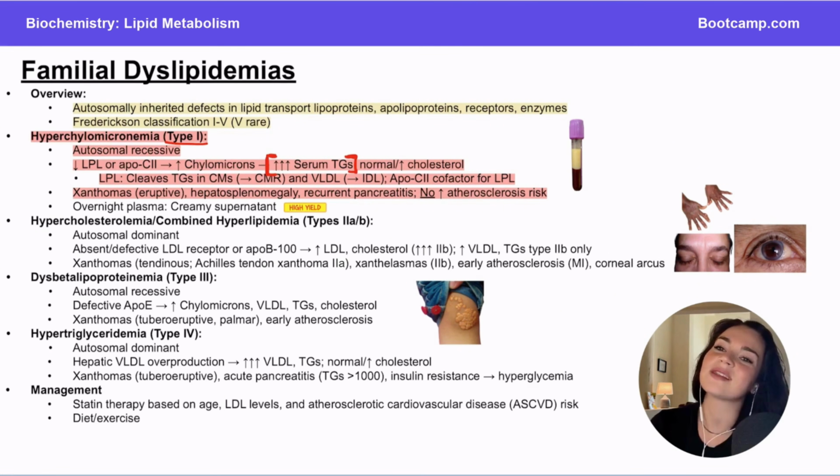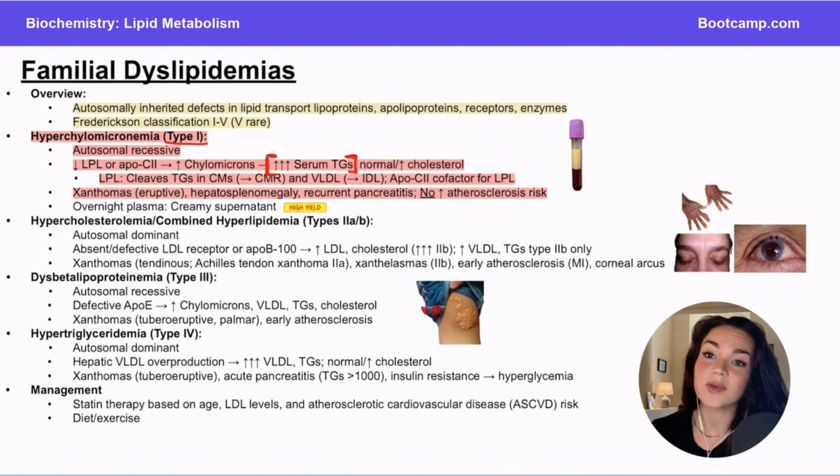However, you know that the NBME loves talking about risk factors for different diseases. And if a patient comes in with hyperchylomicronemia with a heart attack, that hyperchylomicronemia is not going to be the largest risk factor for them developing that heart attack. That would be a trap answer. In most patients here, the morbidity and mortality is going to be due to this pancreatitis.